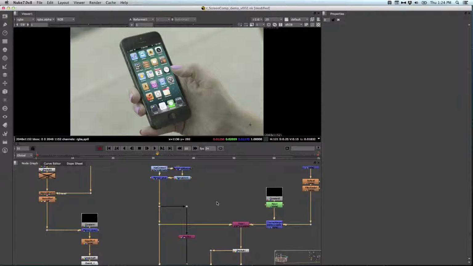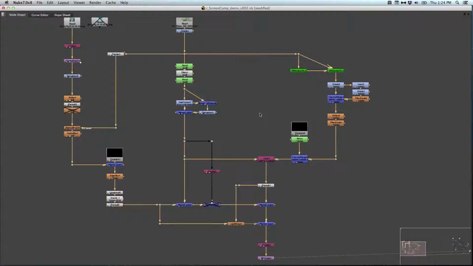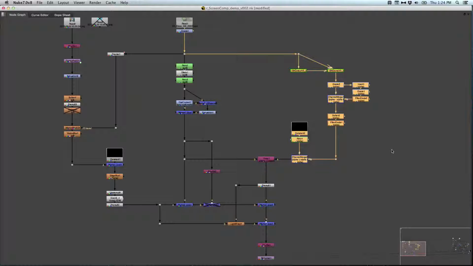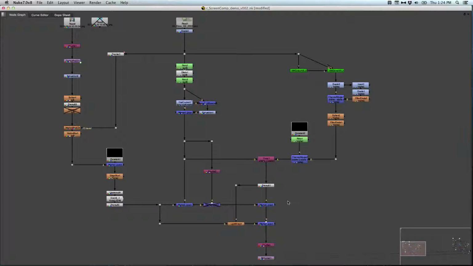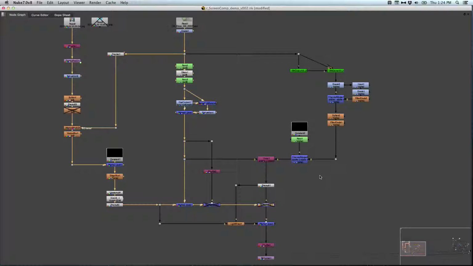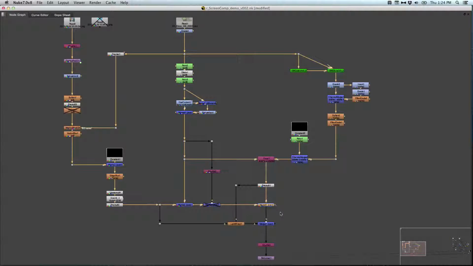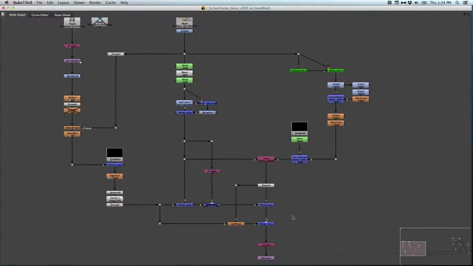Now I want to show you a few other features of the toolset. So over here is our keyer. This is the setup for putting your thumb over top of the screen. If it's a shot where you don't have anyone interacting with the screen, it's just sort of a holding shot where somebody's just looking at the device, you can easily just turn that merge off. You can delete all these, whatever you need to do. We have a light wrap that wraps the graphic back over top the plate here. Again, if nobody is tapping, feel free to turn that off, save yourself some processing.